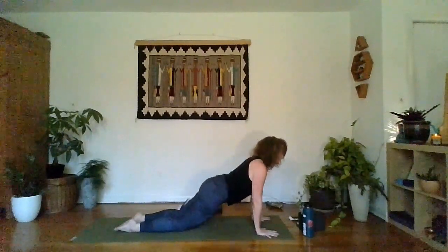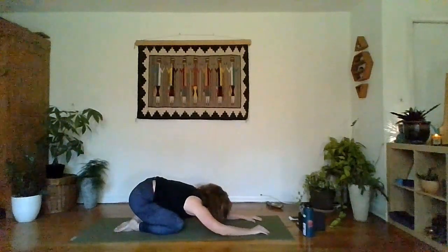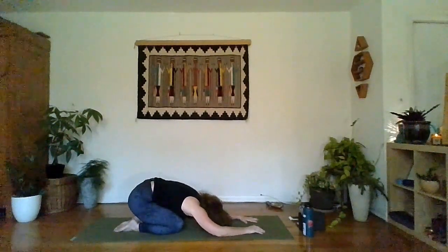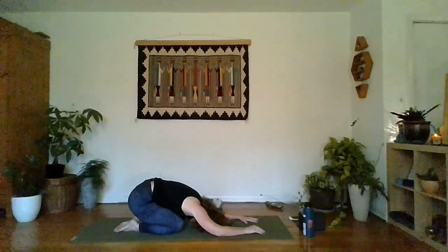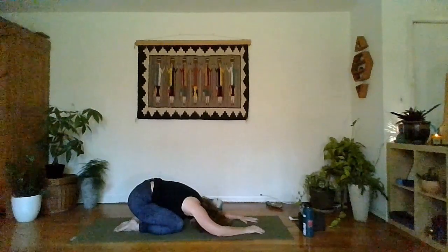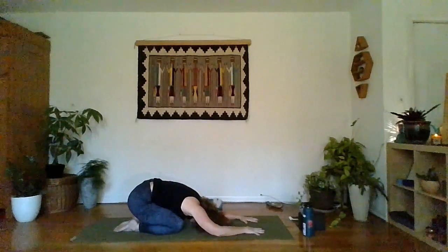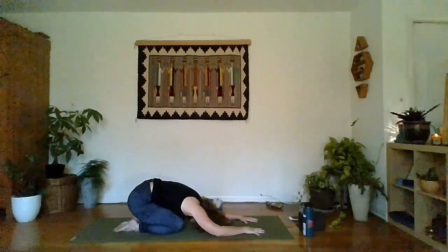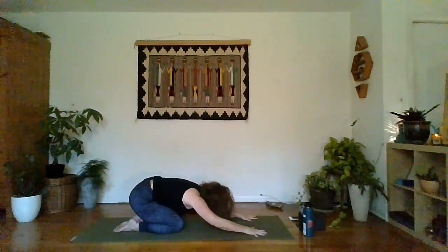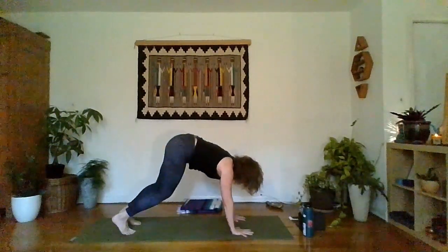And then we'll lower the knees and the hips back. Child's pose. Let the shoulders roll completely down towards the mat. Rest completely. Find the ease. Two more breaths. Inhale, let's make our way into table. We'll curl toes, lift hips, down dog.